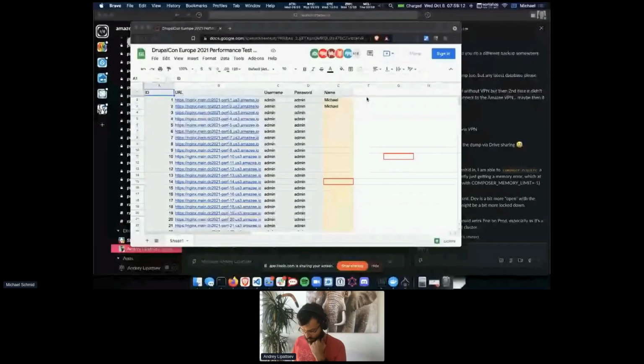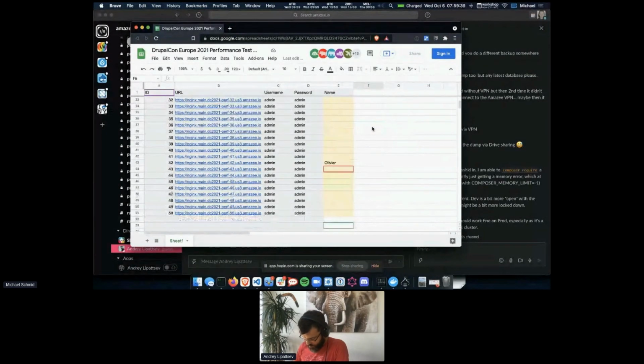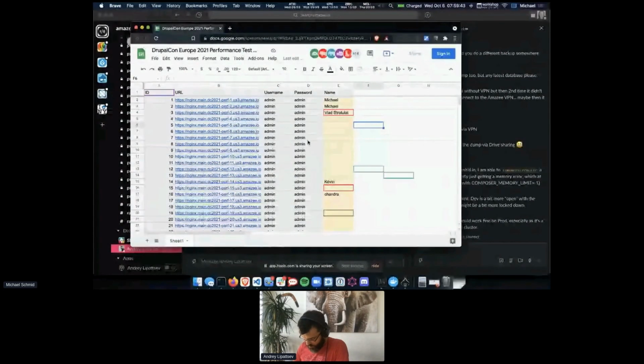There we go. Okay, so what we created is basically the site that I just used. We deployed this 50 times on our hosting infrastructure, and you can now use any of these. Before you start using them, please add your name in column E, so that we know you claimed that specific site. That way we don't override each other's configuration, because that wouldn't be fun. So choose any of them, use your most liked number, and the user is always admin, password admin, and you can play with that.